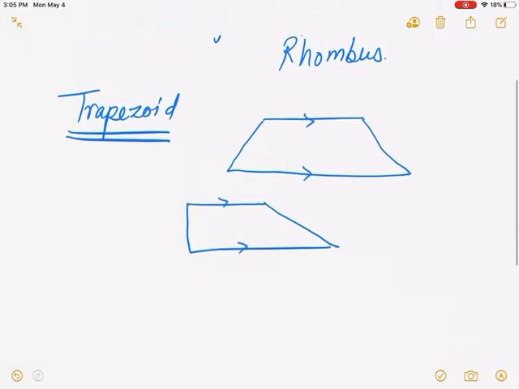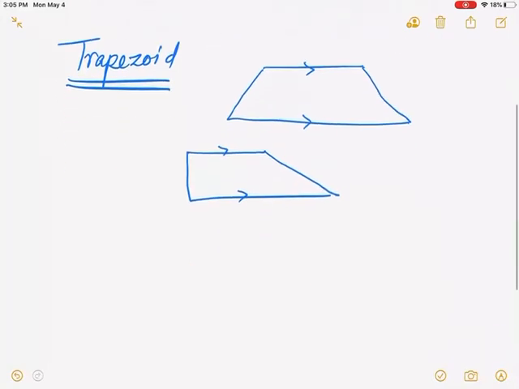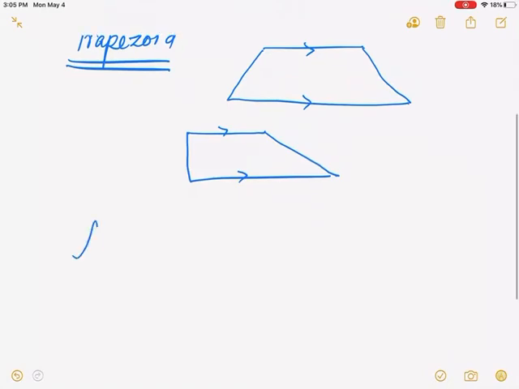Now, the equation we're going to be using to find area is 1/2. Still, it's going to have height in there. But what's going to go in parentheses? It's going to be B1 added to B2, where B1 and B2 are just the base sides. So how to identify each one, we'll talk about that.